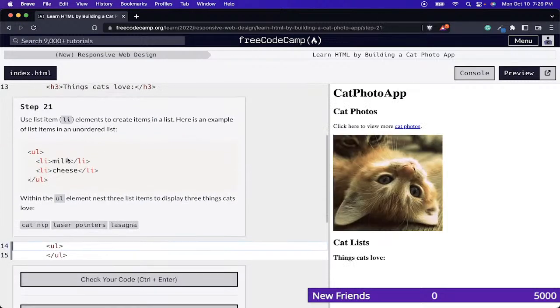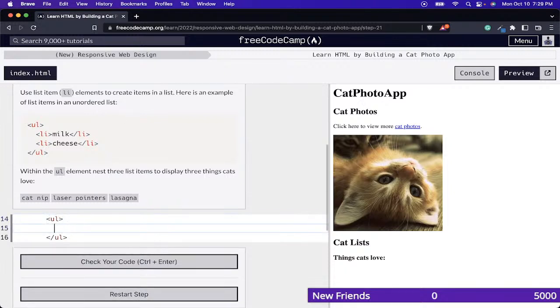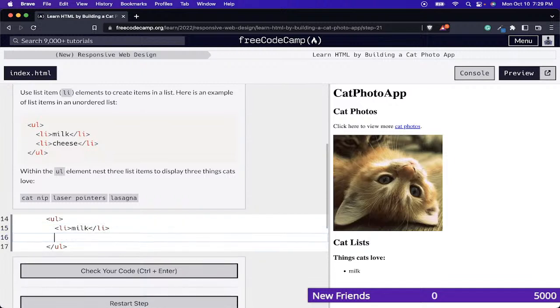So we're going to use a list item to create items in a list. Here's an example of list items in an unordered list. Let's do that here. We're adding milk and then cheese. Let's check that.